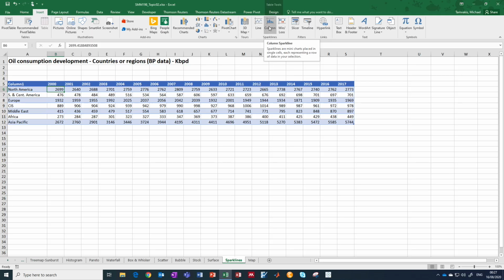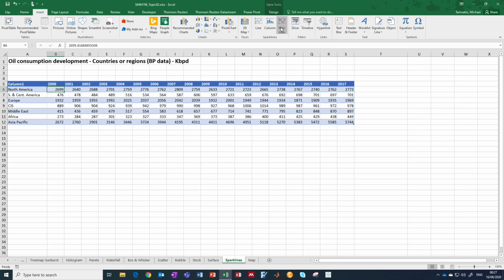But if you have, for example, prices that are moving up and down from one year to the next, you can show this as a win or a loss. Or you could have daily stock data. That would be quite interesting, because if the price on day 1 is at a certain level and on day 2 it falls below that, it will be shown as a loss. Whereas if the price increases, it will be shown as a win, which is a blue little bar.